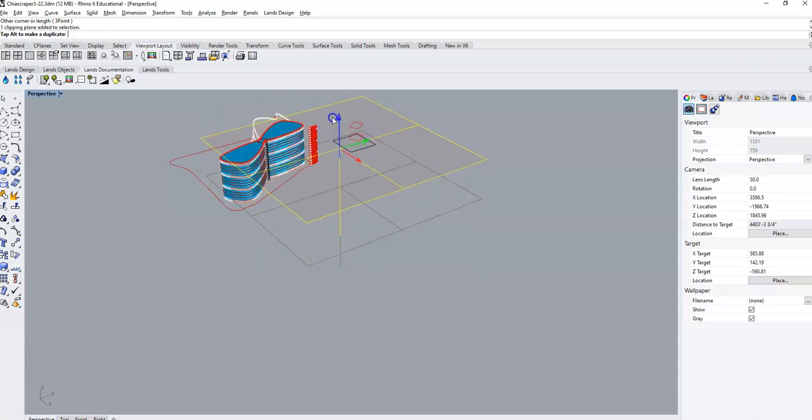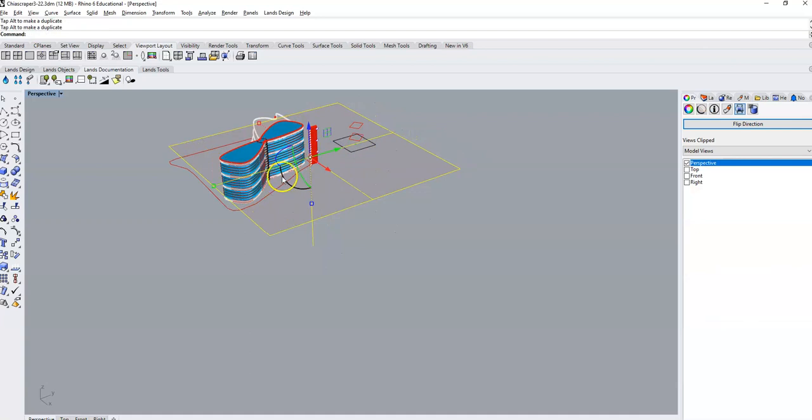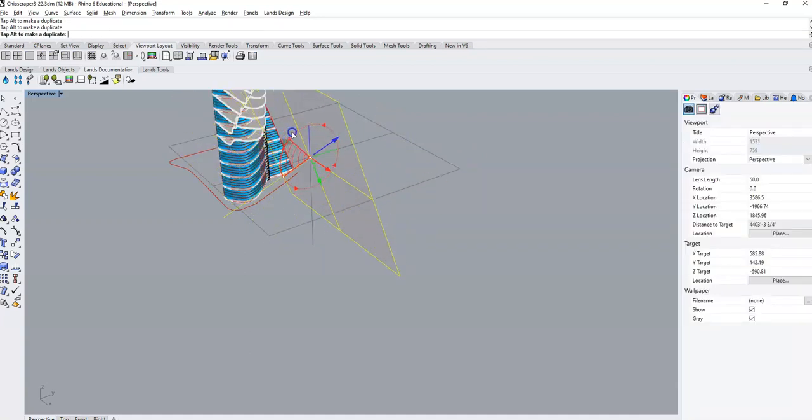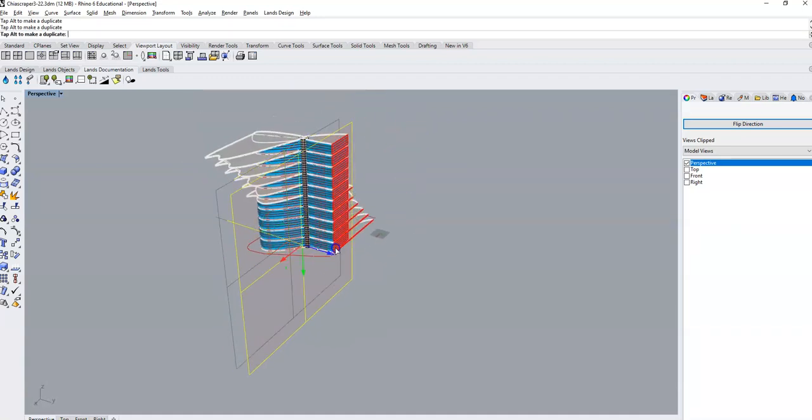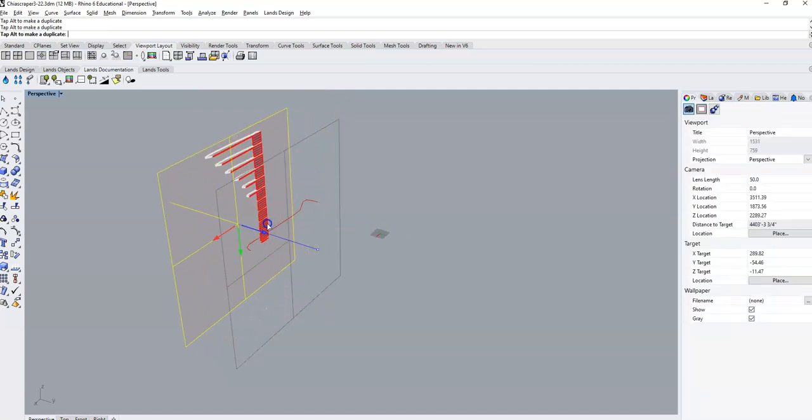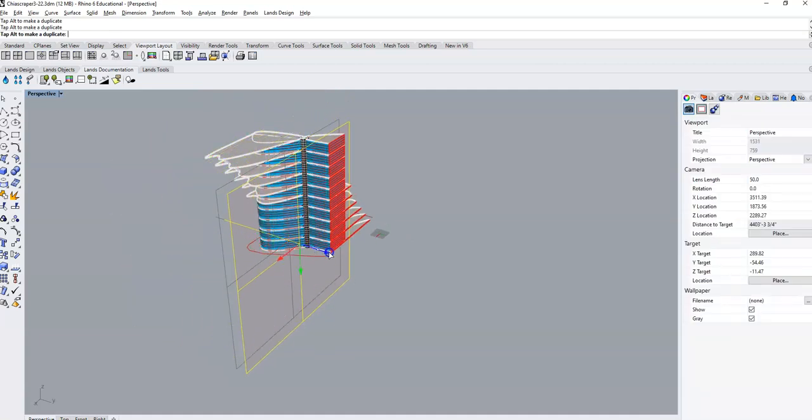So it's kind of like hiding, but if I wanted to work on one layer at a time or something like that, it's kind of cool. And I can move this with the gumball. I can even rotate it. So if I want to just reveal half the tower, something like that. That's kind of cool, huh? Look at that. Just come in, or hide it all.